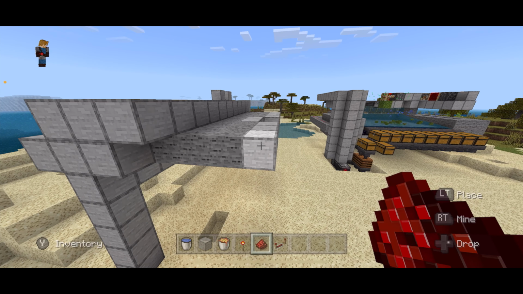Then coming from this back wall right here, this is underneath my pistons, we are going to come out 1, 2, 3, 4, 5, 6, 7, 8, 9, 10 blocks. We are going to take what's underneath here and extend it all the way across our farm here, all the way to the edge of the stone. We're just making a floor here.